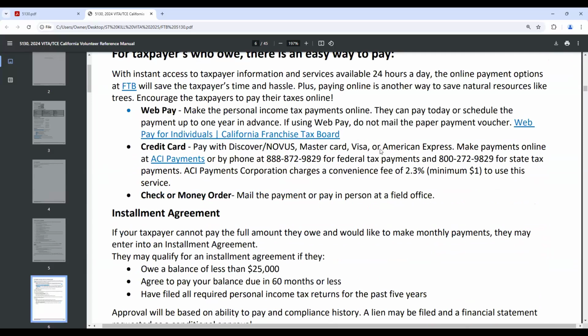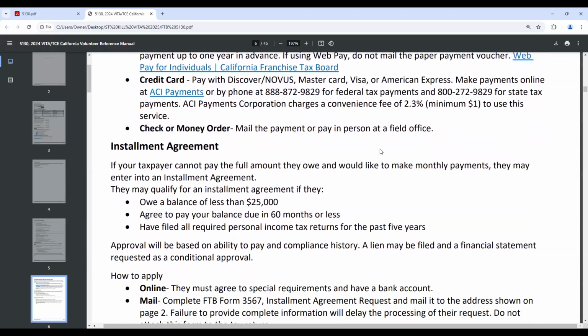And there's that web pay. And when you're talking about paying with a credit card, I guess it depends on who you are. If you owe something, typically you want to pay it. And yes, if you pay by credit card, then that means you're borrowing money from the credit card company to pay your tax. And that could be a vicious cycle. But again, there's different ways to pay. If you are going to pay with a credit card, that's available to you. But of course, then it begs the question, how are you going to pay off your credit card? So again, it could be, I forget the saying, a double-edged sword, something like that.